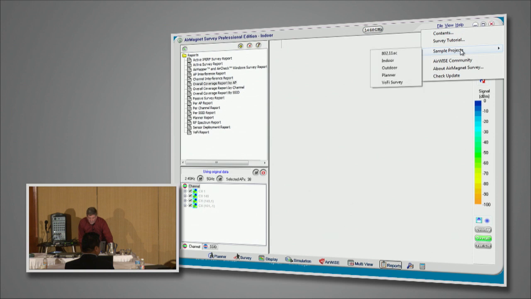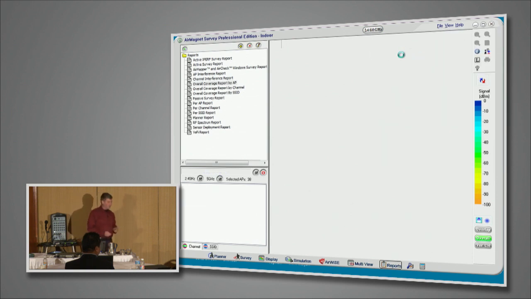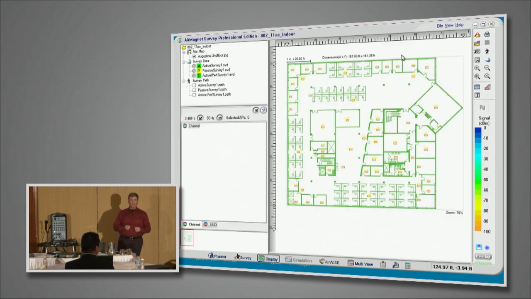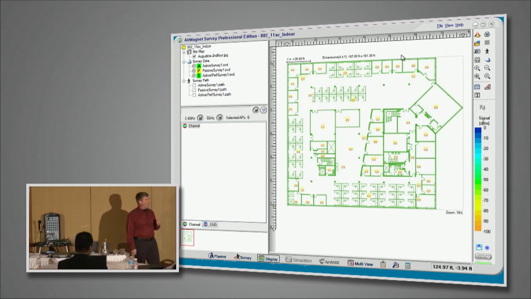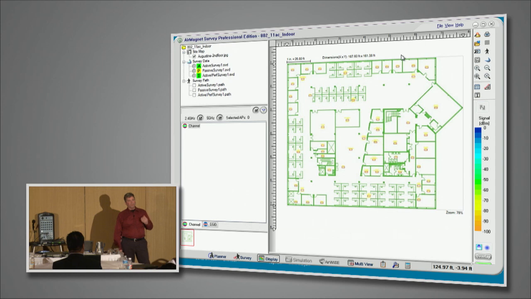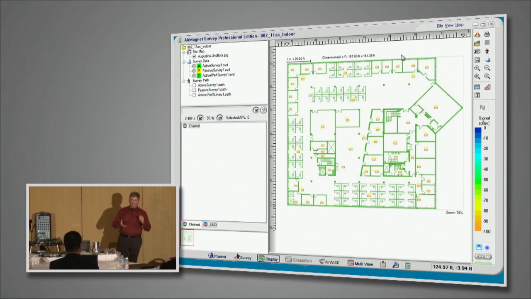Another thing that we've added in the last release was heat maps for 11AC parameters. So our 11AC version of Survey now can use a standard 802.11ac adapter. We tested with a number of adapters, selected the ones that we found gave the most consistent, reliable measurements, and added those to our supported adapter list.